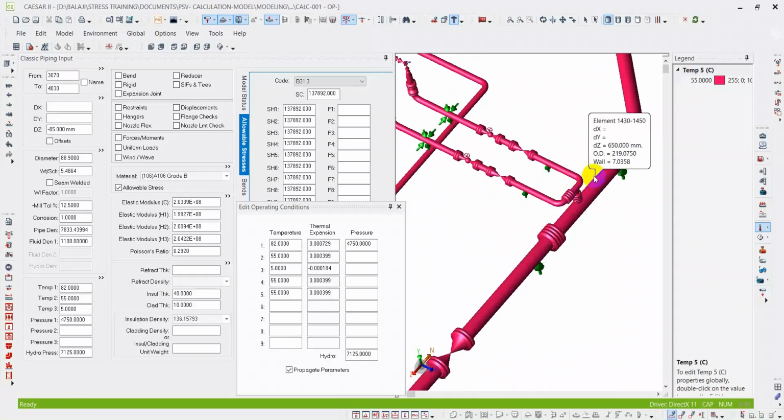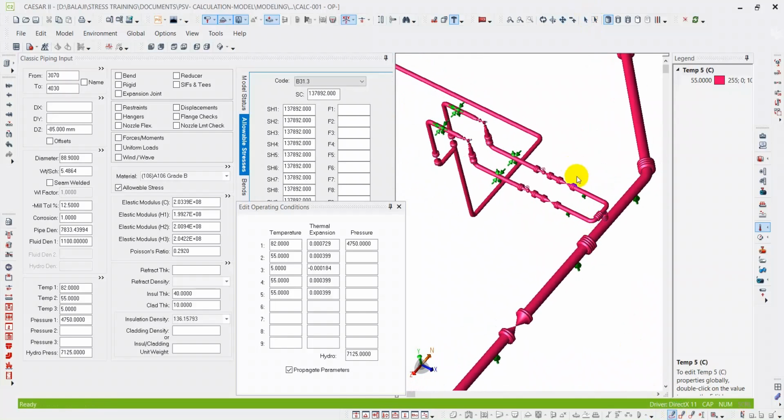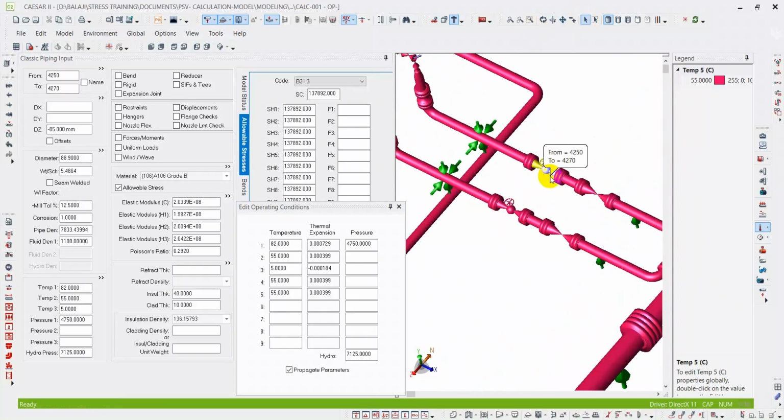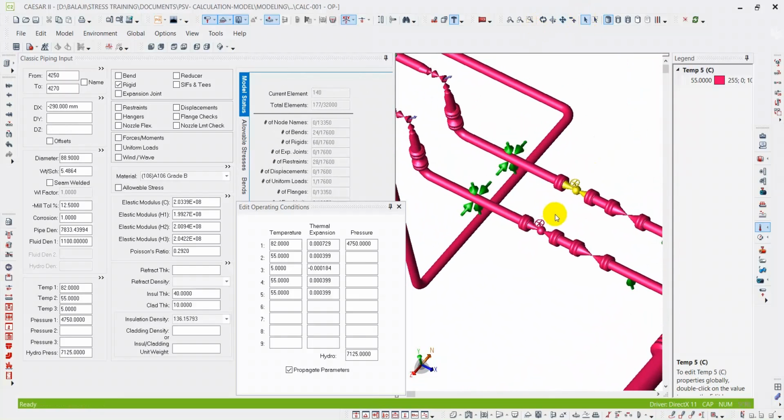So again, what we need to do, we know we have modeled like this, correct? So our modeling is going like this, and after that it is changing from here. Okay. So go to the valve. We know we are going to close this valve. So where the isolation valve is there, from that isolation valve, you need to change the temperature. Now at T5 from here to 21 degree.